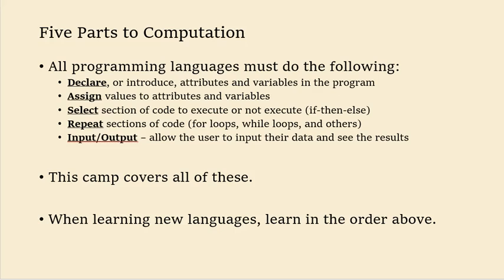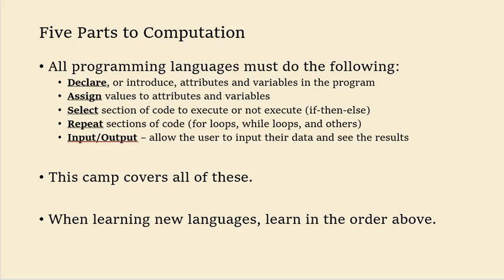You also need to be able to repeat sections of code, and this is done using for loops and while loops and other forms of iteration. This is necessary because when you have data sets of varying size, you need to be able to do the same piece of action on the first piece of data, the second piece of data, the third piece of data. So rather than having to write repeated sections of code for all that data, you basically have one piece of code that gets repeated. Do this piece of code for this data item, now do it for the next data item, next do it for the next data item.